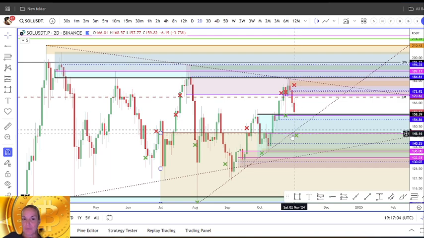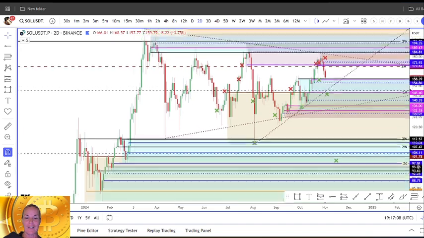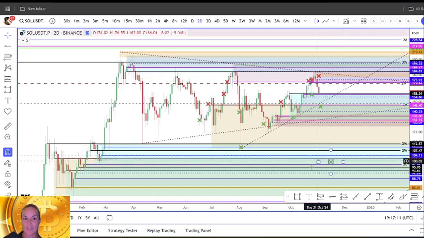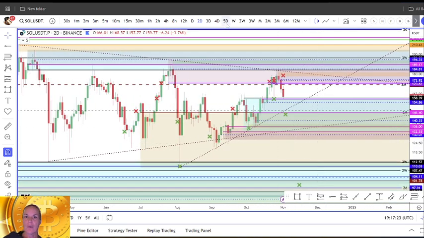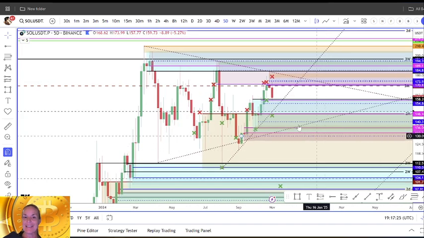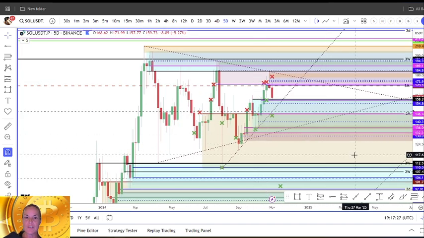But yeah, so the next possible entry for this is the 5 day, if we're going to see this 2 month hold. Failing that, something I've wanted for a while is to get a test on this monthly demand all the way back down at $100. So again, the structure is a complex corrected structure, and it's just hard to judge. So at the moment, any clean supply or demand, that's what we'll trade.